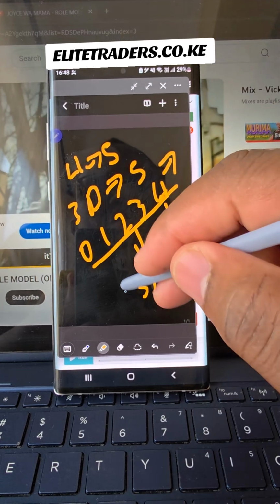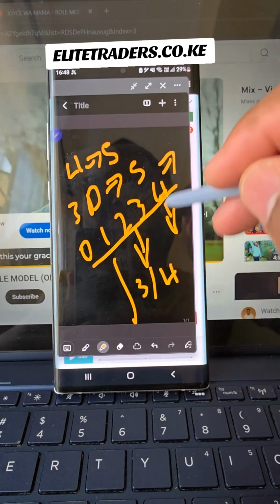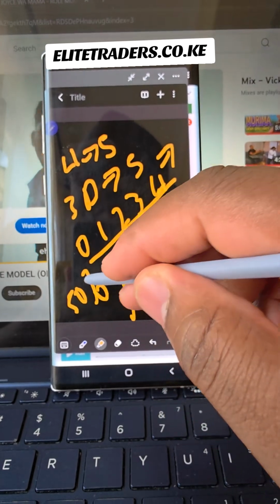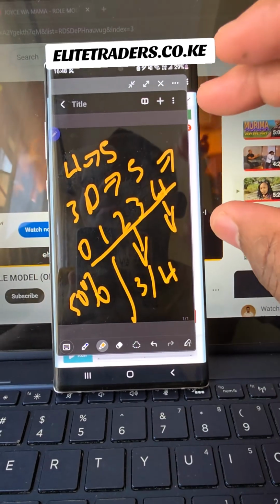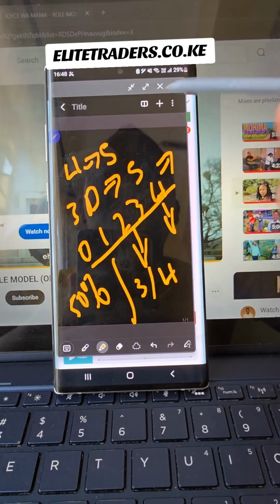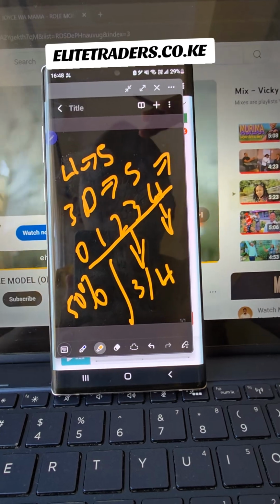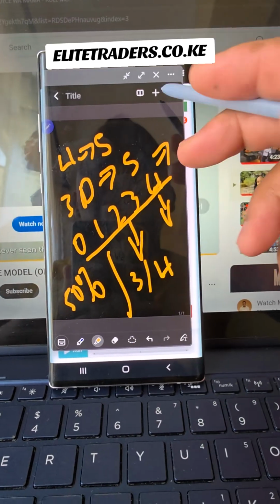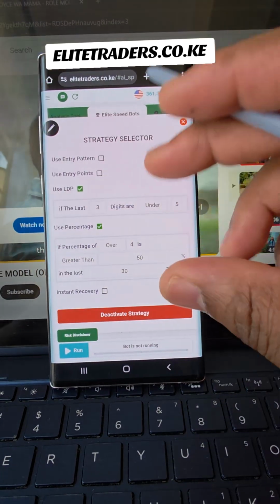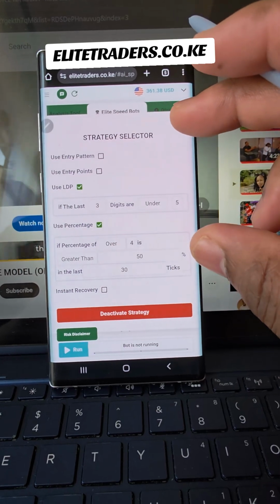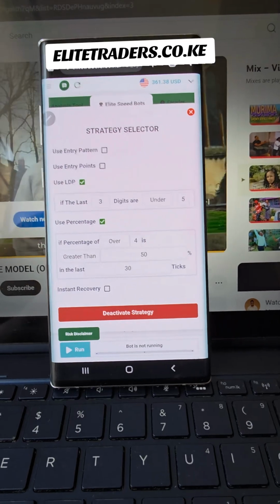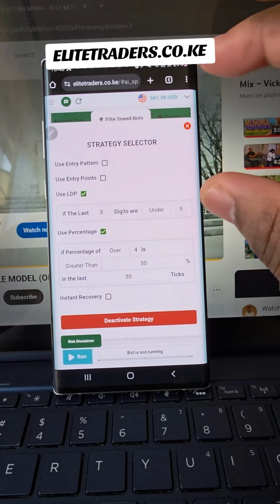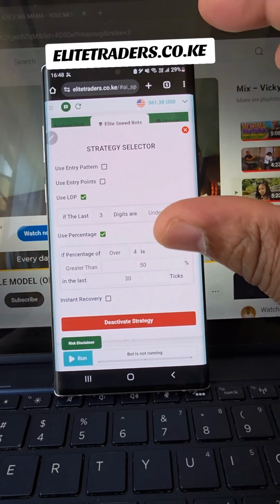The moment these digits are touched 3 or 4 times, the highest possibility is for the tick to go above digit 4. Now, when you combine this with the percentage analysis, where the over 4 market has to be more than 50%, we increase our chances of the next tick going over 4. That's the basic strategy this robot is applying. We'll also be introducing another strategy today, what we call the sequence radar AI, which will monitor the sequence of occurrence of these digits and give us the recovery, and the performance will be amazing.